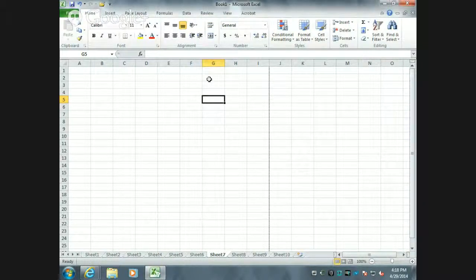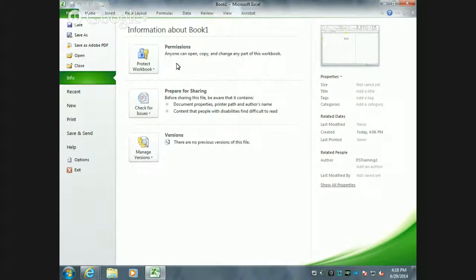Okay, so if we go to the File tab, let's go ahead and open the File tab. Now, the File tab is what's new in 2010, because in 2007 we had the Office button, which we didn't have any menu bars or anything, so there was no File menu, there was no File tab. We had an Office button in 2007, but in 2010 they've brought it back, and it's a whole view now.